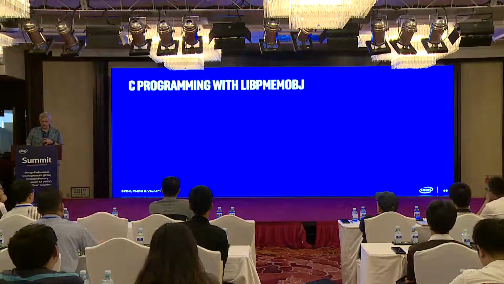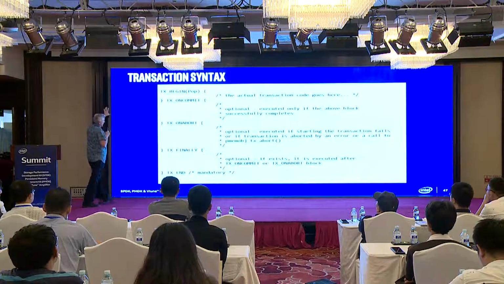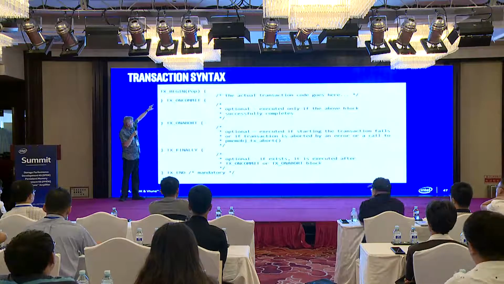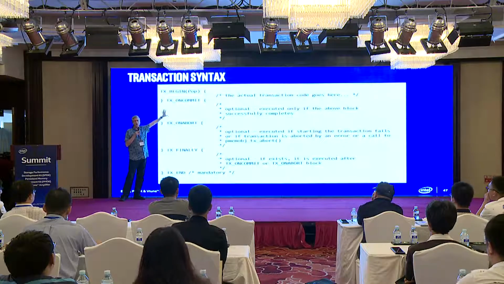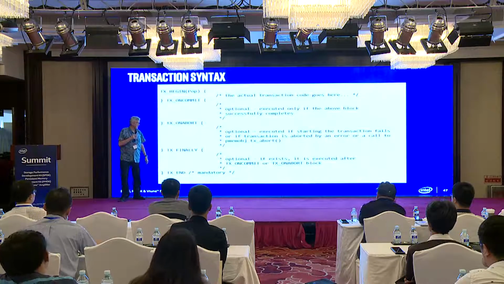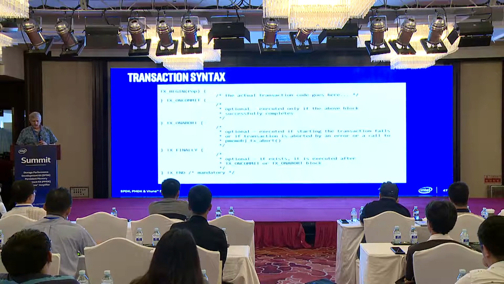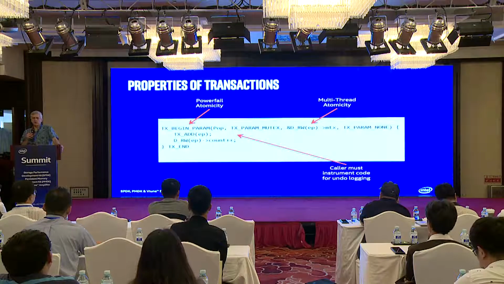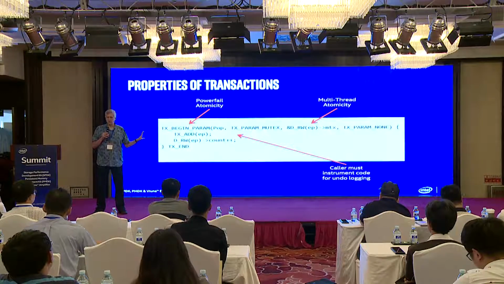So what does it look like if I'm doing C programming? Like I told you, we used the C macro system to make transactions of syntax. There's a begin, there's an end, and then there are these optional sections. You can have code that only runs when you do a commit, only runs when you abort, or runs either way. And again, it's just because C didn't have a syntax for this. One of the kind of cool things about this begin macro is it also offers to take locks for you. So this is a really important aspect of persistent memory programming.